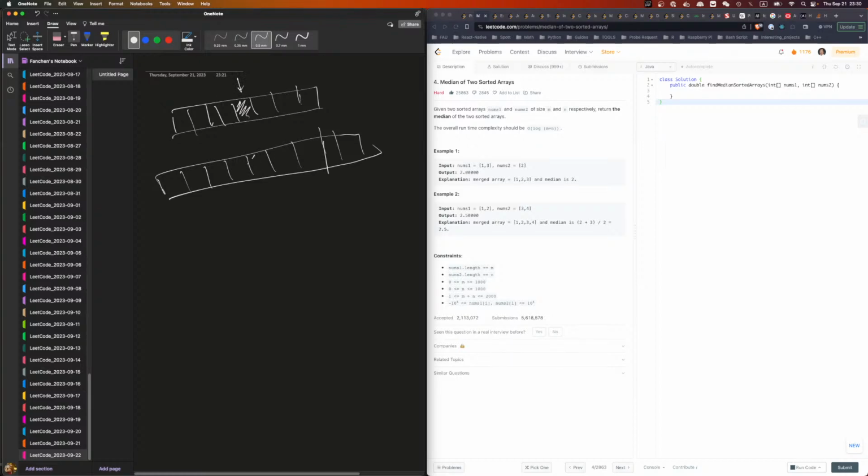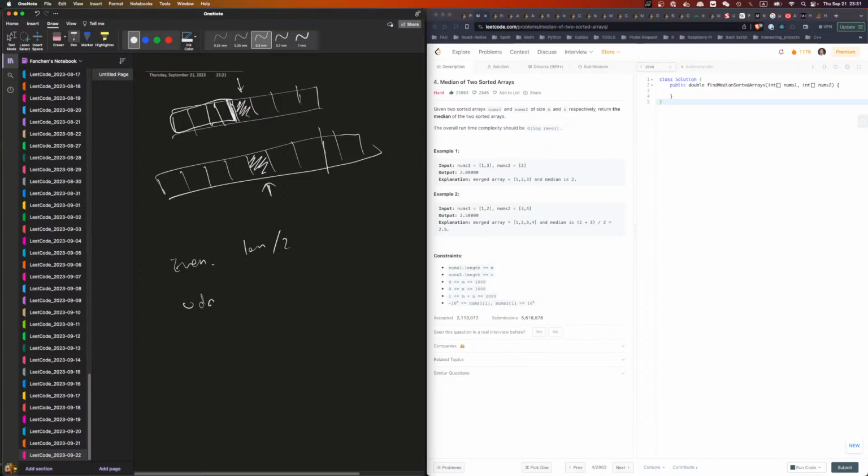And we find a partition position such that the total number, like if we have this count, it doesn't matter even or odd, right? If it's even, then we want length divided by 2 on the left, okay?